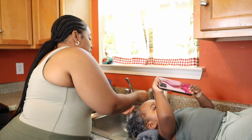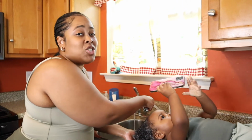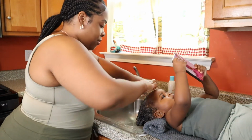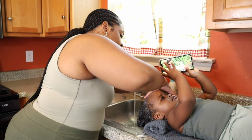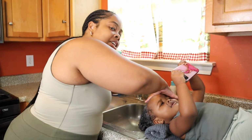Okay, so we're ready for another rinse out, and we're gonna wash one more time after this just to make sure it's squeaky clean. Make sure you kind of fold their ear so no water gets in their ear.